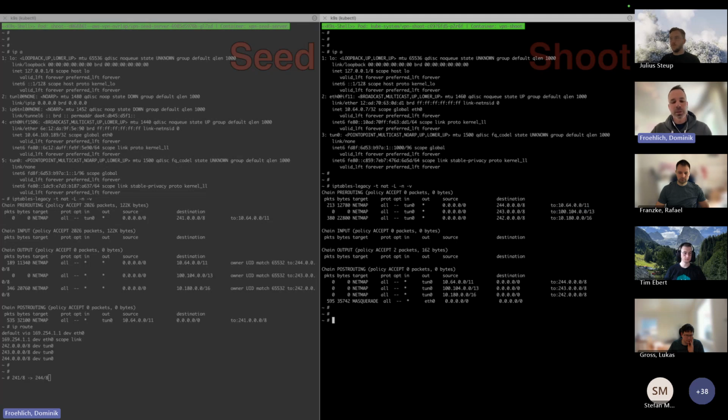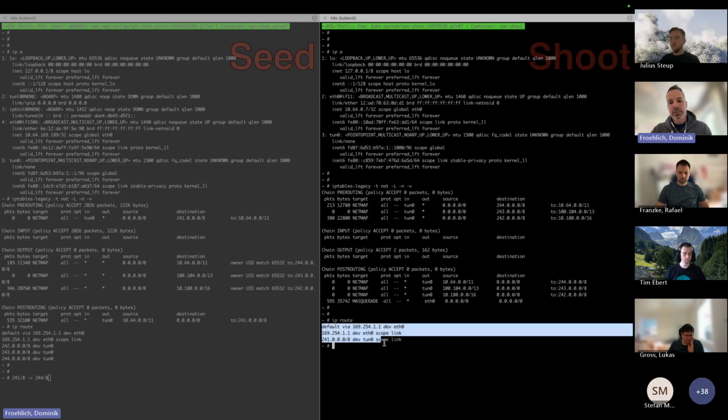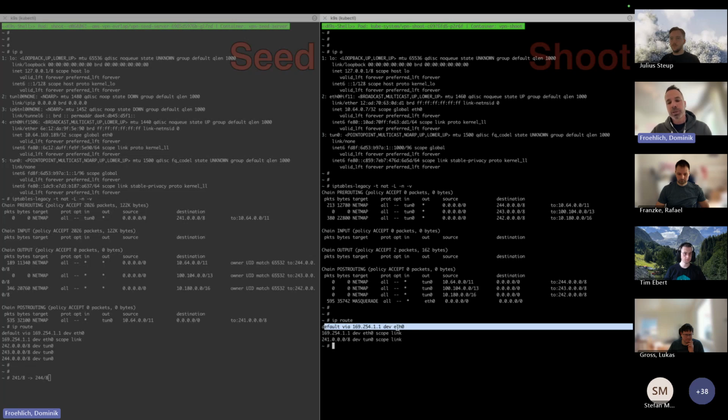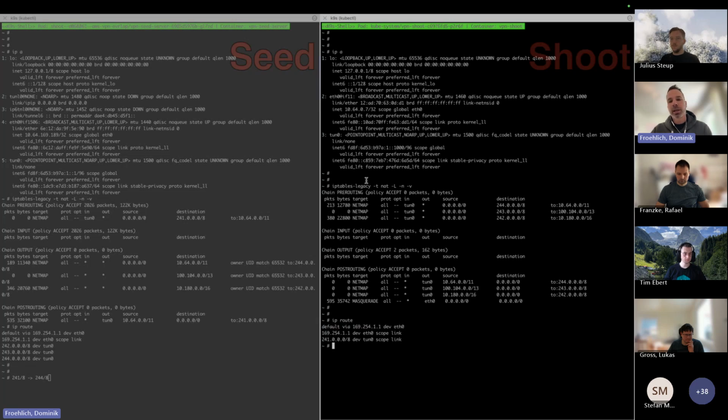Then again, Linux will look at the routing table. Okay, we go ip route. And now here we see there's no entry for this 244 range again, and we have no entry for 10.64. So it has to choose the default gateway, which is right because it's just our own subnet, and it will go out through eth0. And as it's leaving, again, we have the postrouting chain where there's one entry called masquerade, which just basically means source NAT from my local device.